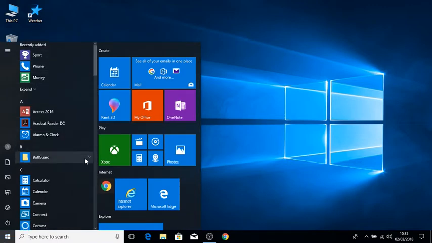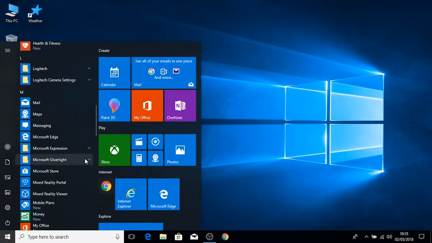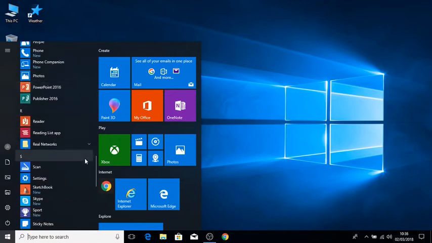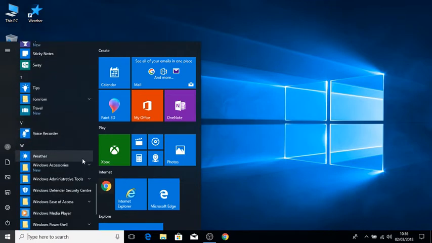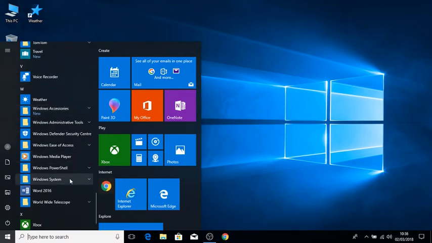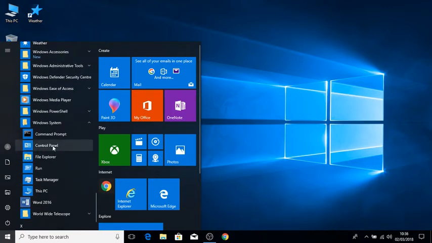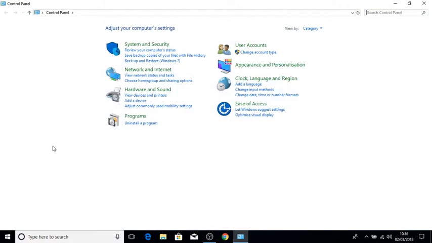If you scroll down to Windows, down here, Windows System, and there's the classic control panel.